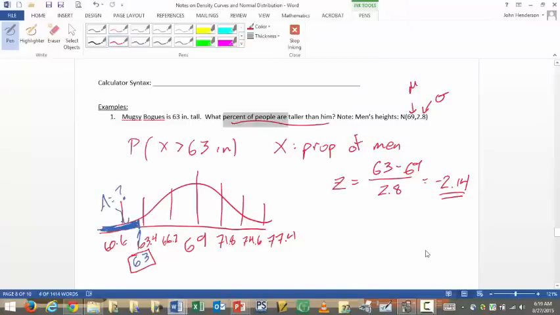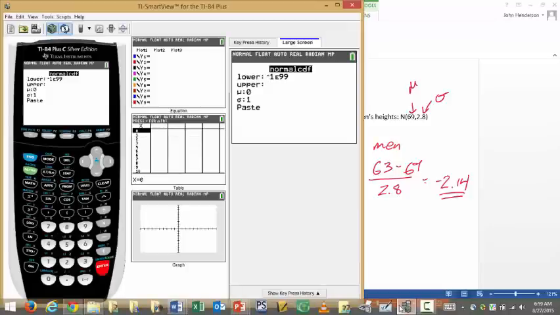But if you look back at your curve, you can see that we're going everything to the left all the way up to 63. So in theory, because this curve continues on forever, this will go to negative infinity. Well, the calculator won't do negative infinity, so I'll clear this out since it's already sitting there, and show you how I'll do it. We're going to go negative 1, and then right above the comma, you see that E to the 99. So basically we're doing negative 1 times 10 to the 99. That's negative 1 with 99 zeros afterwards, a really, really big number in the negative direction. So that'll probably be far enough for us.